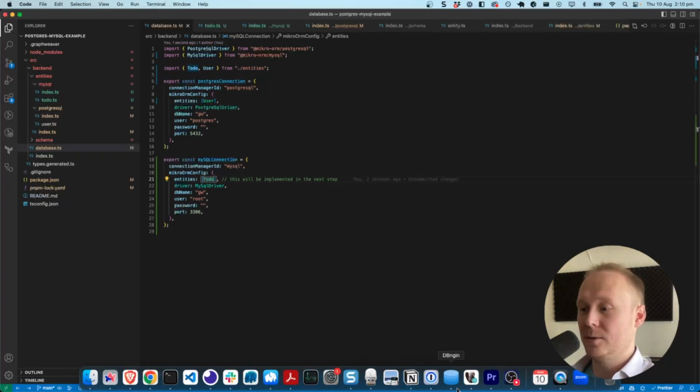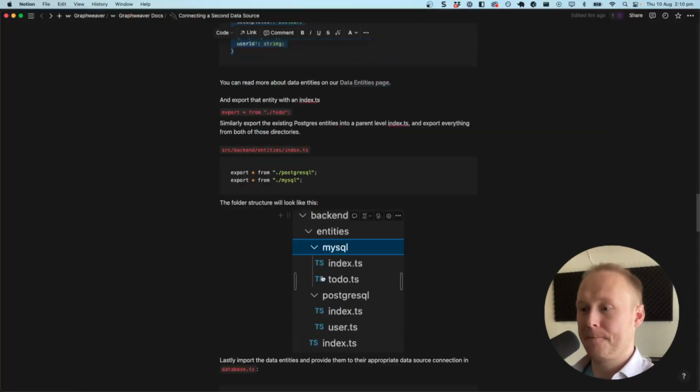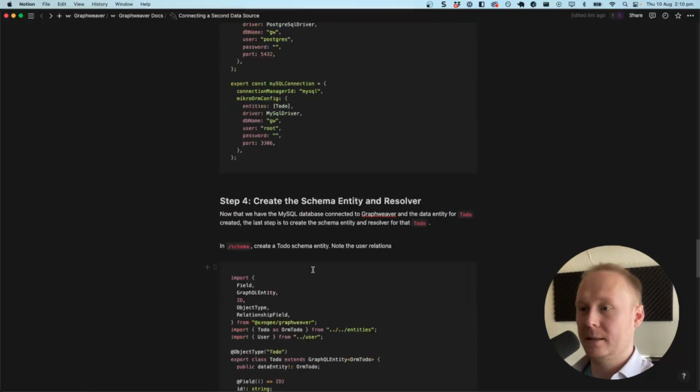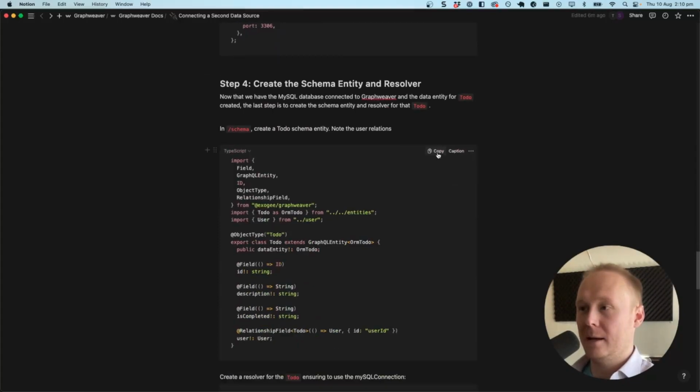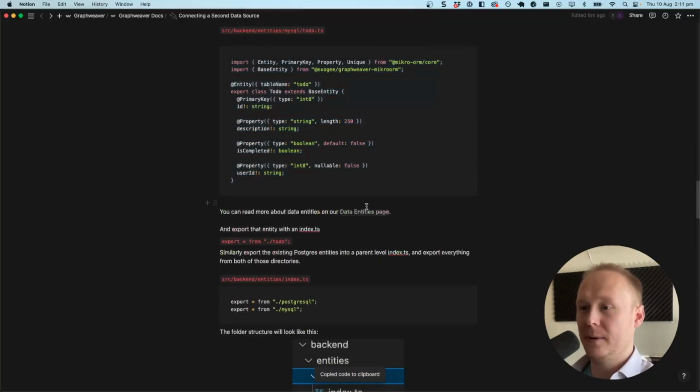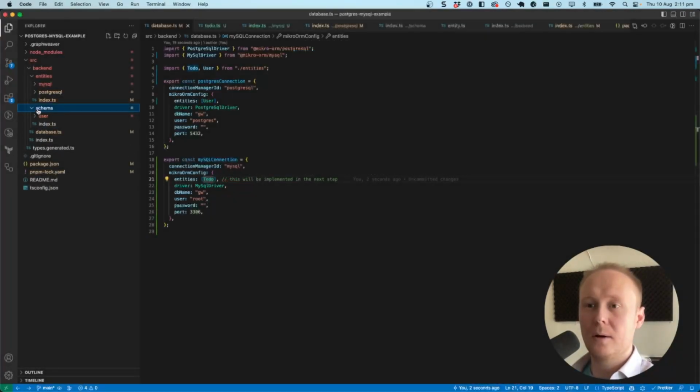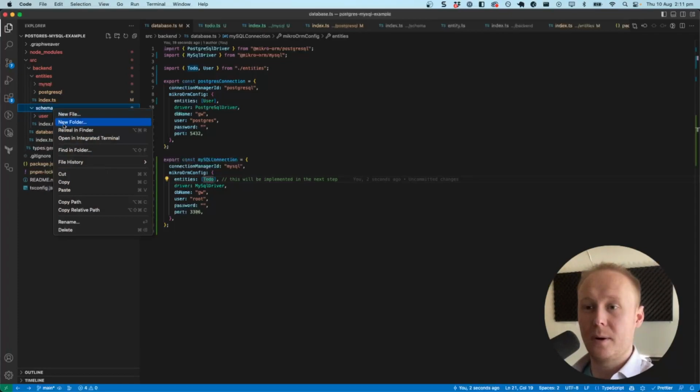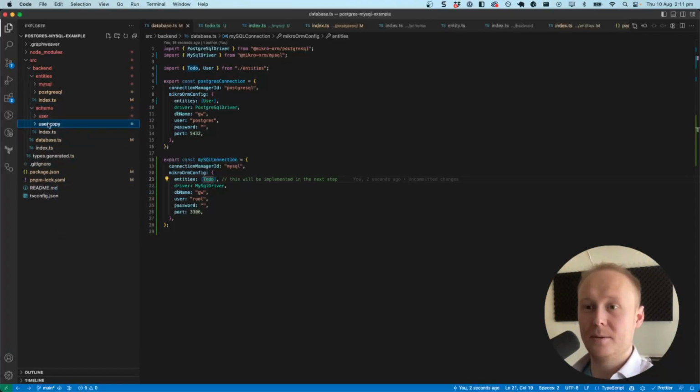Next step here is to jump into the schema now that we're all connected and create a new to-do entity down there. And our to-do schema entity is going to look a lot like our user. So I'm going to copy and paste that user and rename this to to-do.